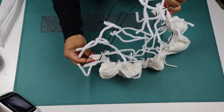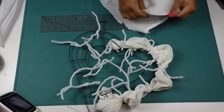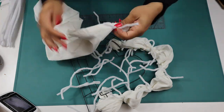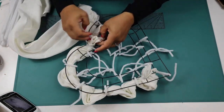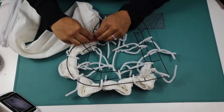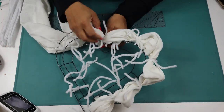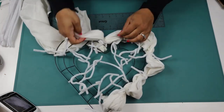Then I take the second piece of my flour sack and I do the exact same thing where I just tie it off at the corners with half a piece of chenille stem to give it a little triangle looking piece. It probably is not a triangle looking piece, but I just kind of wanted it to be bunched up so that way when I do fluff it all out, it looks the way that it's supposed to look. And then on the back side, it looks pretty funky and crazy, but I just use as much of the chenille stem extra that I have to be able to tie it down and hold it down into place.